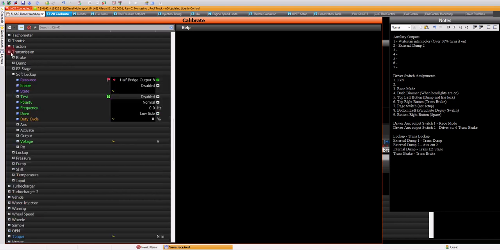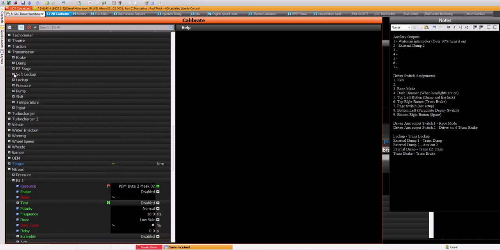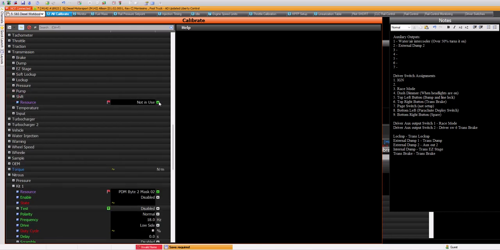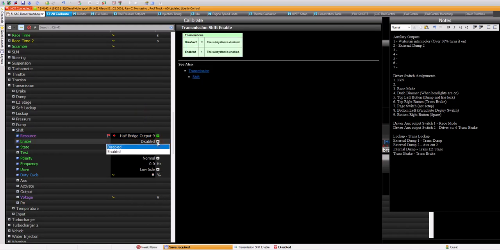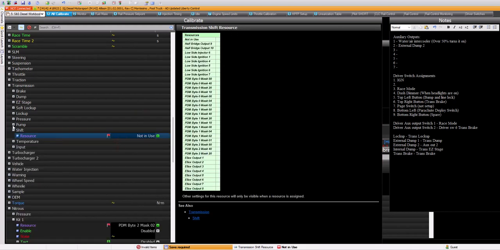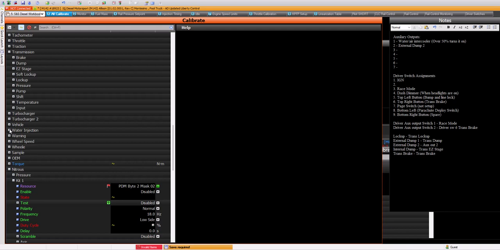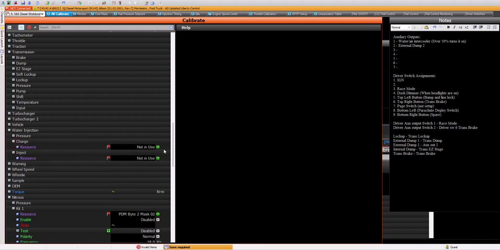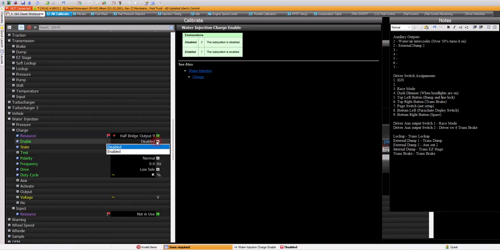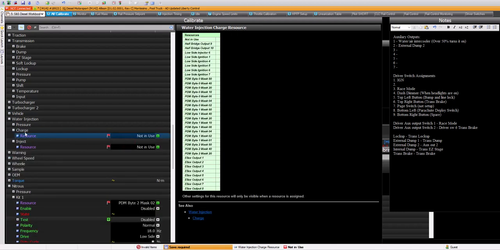So the transmission soft lockup, transmission shift, I believe, will have that enable disable, and then also the water injection features. So be sure to watch this stuff. Make sure you get them enabled. That might be why your stuff's not working after the update.